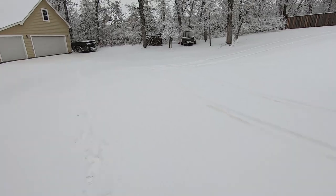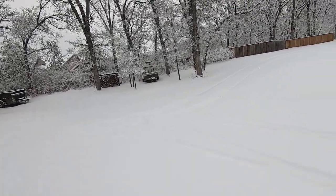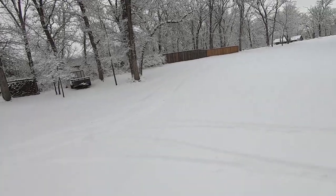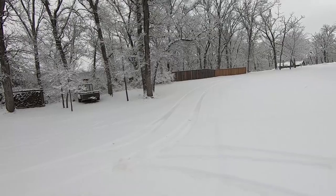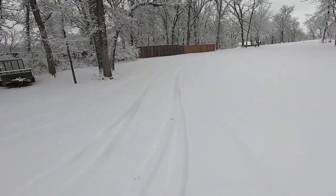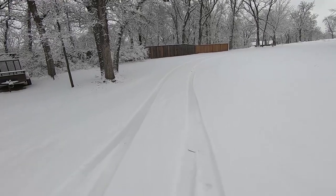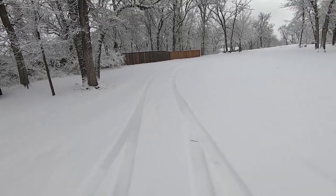Well, we got some snow. We didn't get near as much as what they were forecasting. It rained for probably a good 3 hours or so before it transitioned to snow yesterday. So we only ended up getting about 3 inches, which I guess is good for not having to remove as much snow, but it doesn't give that snow plow near as good a test.